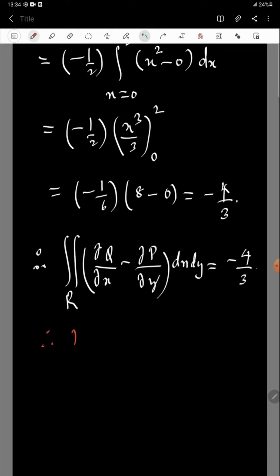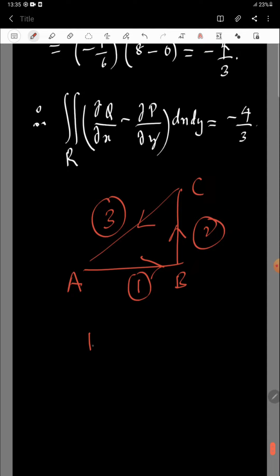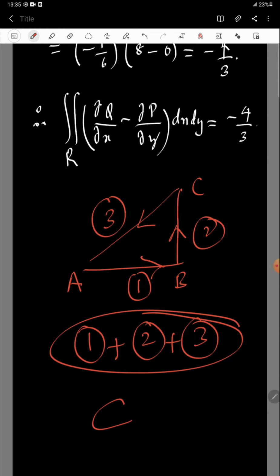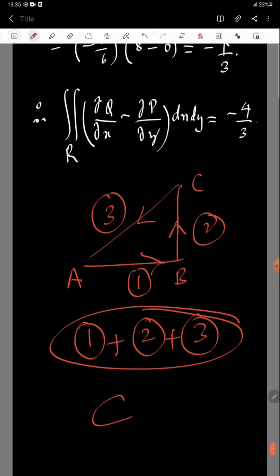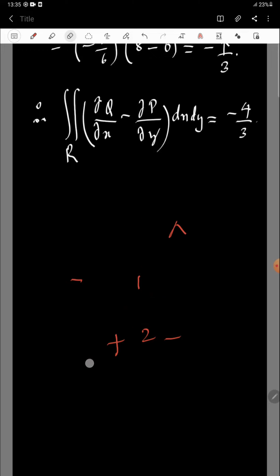So what we are now going to do is show that the line integral calculated for this triangle gives the same value. First we have to calculate in this direction, from A to B, then from B to C, this is the second part, and from C back to A, that is the third part. Whatever line integral comes for the first, second, and third parts, we have to add up all, then we will get the complete line integral for the triangle C. So this is the problem we are handling for verification, and hence we have to do all these things.